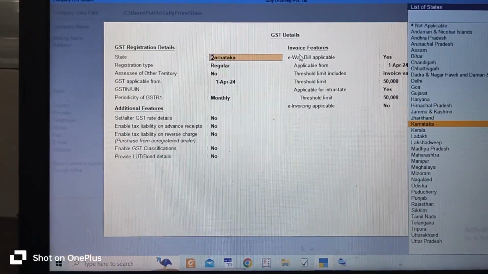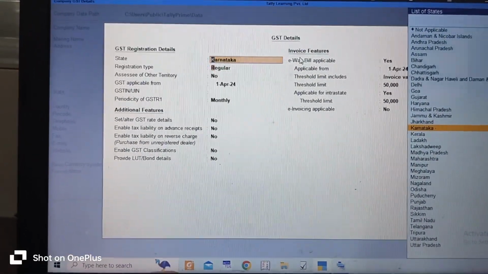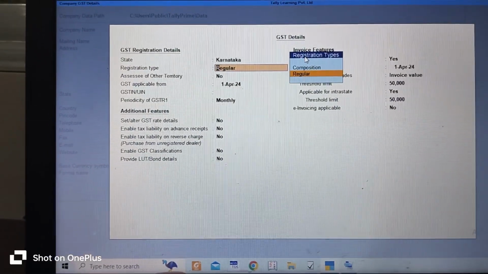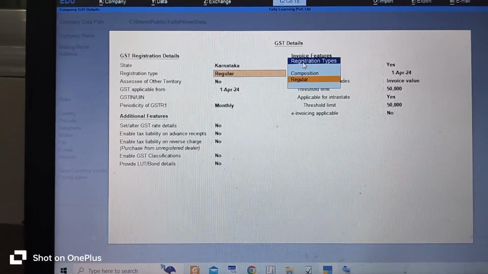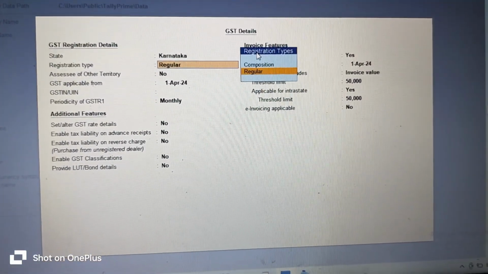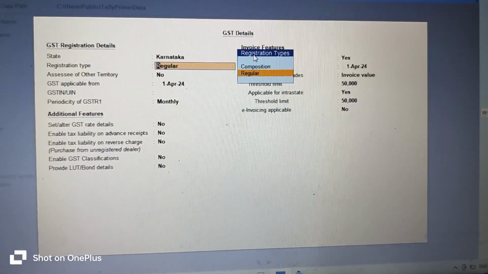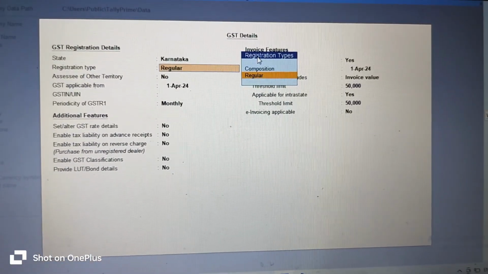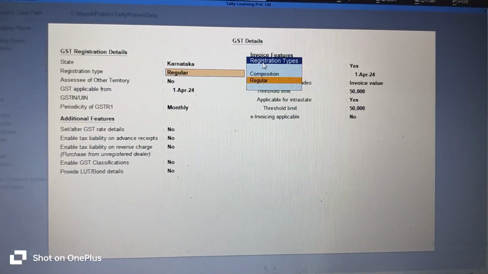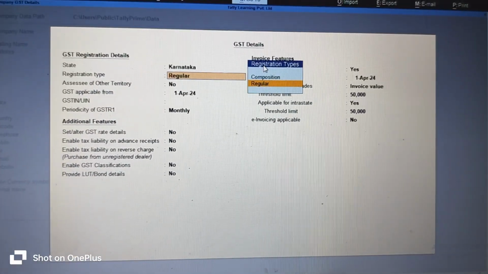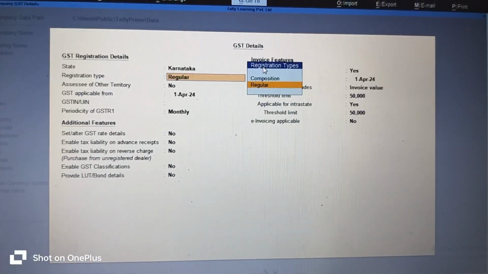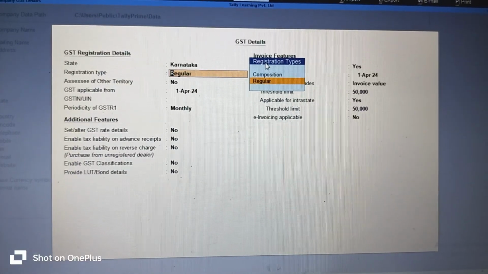Now when you enable this GST option, you have to give some details, whether you are falling under regular or composition. Here you have to take the registration type. Registration is one regular and other composition. Composition, you can understand in layman terms, is for small businesses, and the rate is fixed, but we have to file a form to opt for the composition scheme.